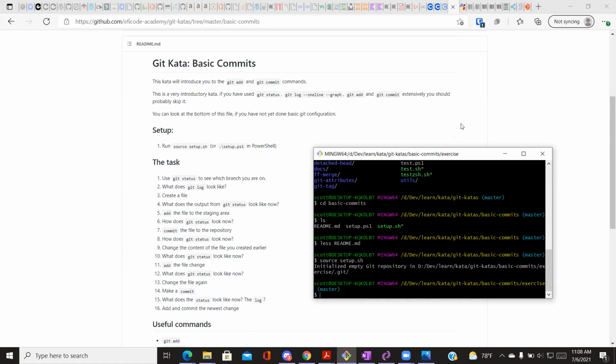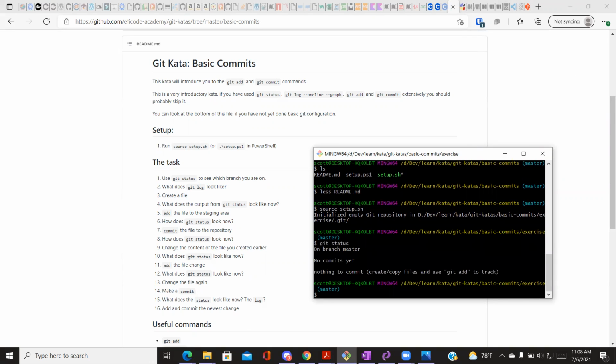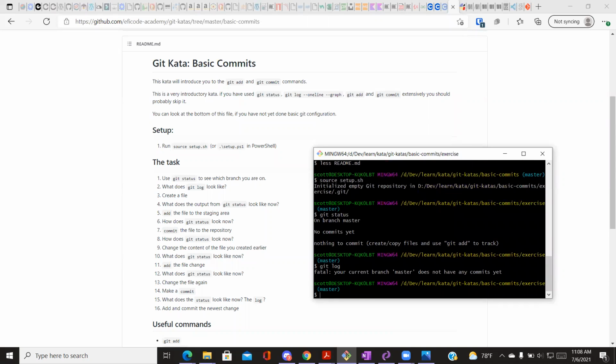It initialized the empty Git repository, and then it took us into the exercise folder. Use git status to see which branch you're on. Git status says on branch master, no commits yet. What does git log look like? It should be empty. Fatal, your current branch master doesn't have any commits yet.